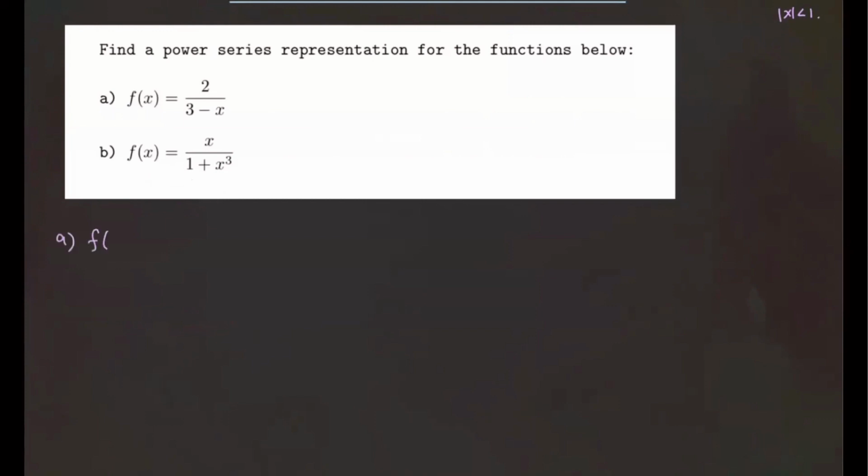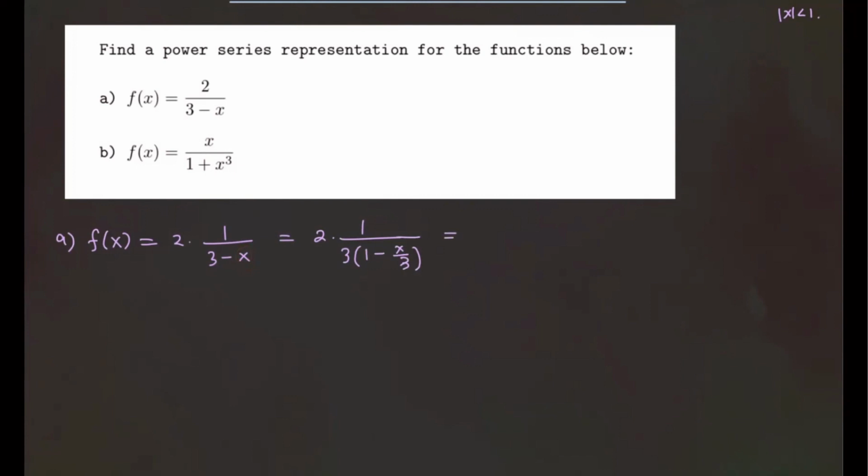So we have f of x is equal to, so I'm going to pull the 2 out. So we have 1 over 3 minus x. Now we want this to be a 1. So we're going to factor out a 3 on the denominator. So you have 2 times 1 over, if I factor out a 3, so I have parentheses, then we have 1 minus. And if I factor out a 3, then I must also divide this term by 3. So you'll have x over 3. Okay, now that looks like the form we wanted.